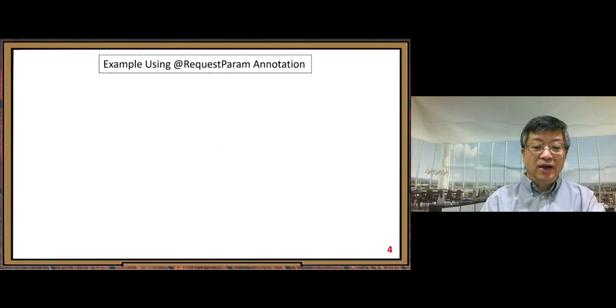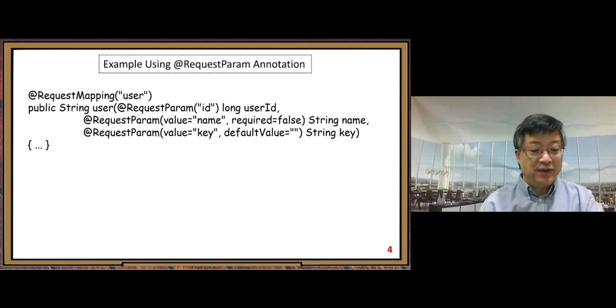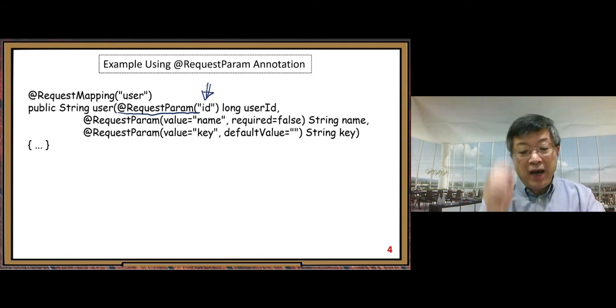Example using the @RequestParam annotation. Let's look at two examples. The first one: @RequestParam, value is id. Value means the parameter name is id.